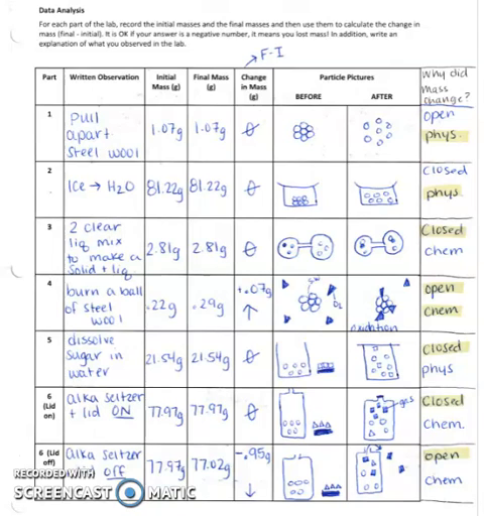Number 4, I took that piece of steel wool from number 1 and I masked it. And then I heated it up. And when I heated it up, the heat from the flame caused the oxygen in the air around the piece of steel wool to bind or chemically combine with my steel wool. So we can't see the air around it. We can't get the mass of the air around it. But once that air is chemically combined with my steel wool in a process called oxidation, I noticed that the mass of my steel wool went up because I added oxygen particles to it.